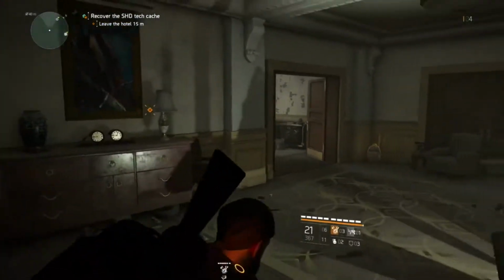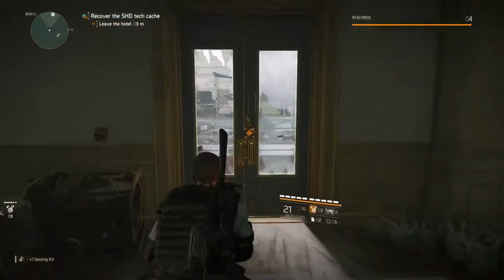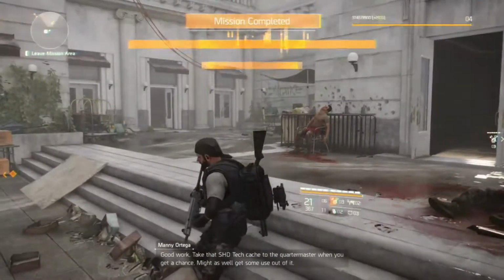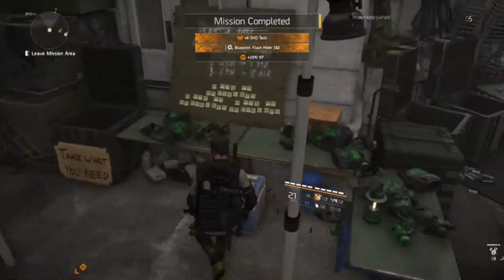There'll be more way outside for me, most likely. Yep. I figure there will be. Hello. Good work. Take that Shade Tech cash to the quartermaster when you get a chance. Might as well get some use out of it. Cool.